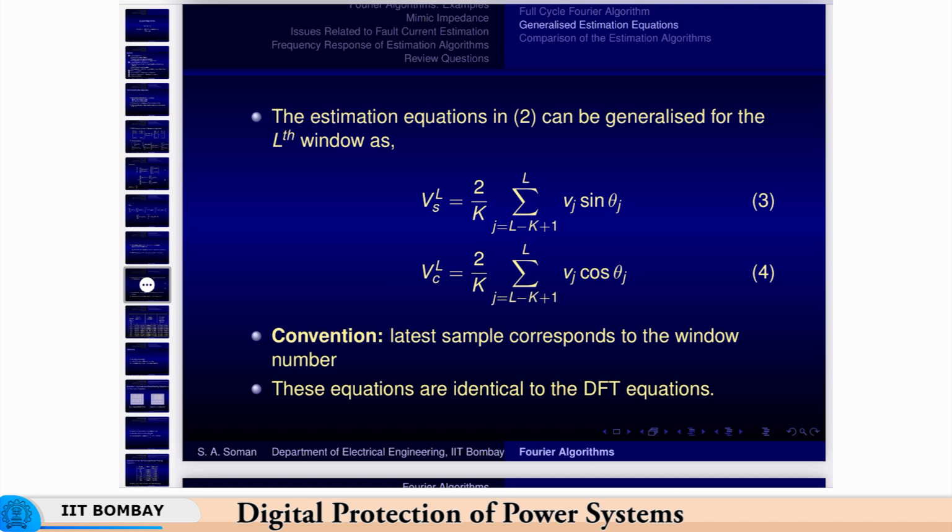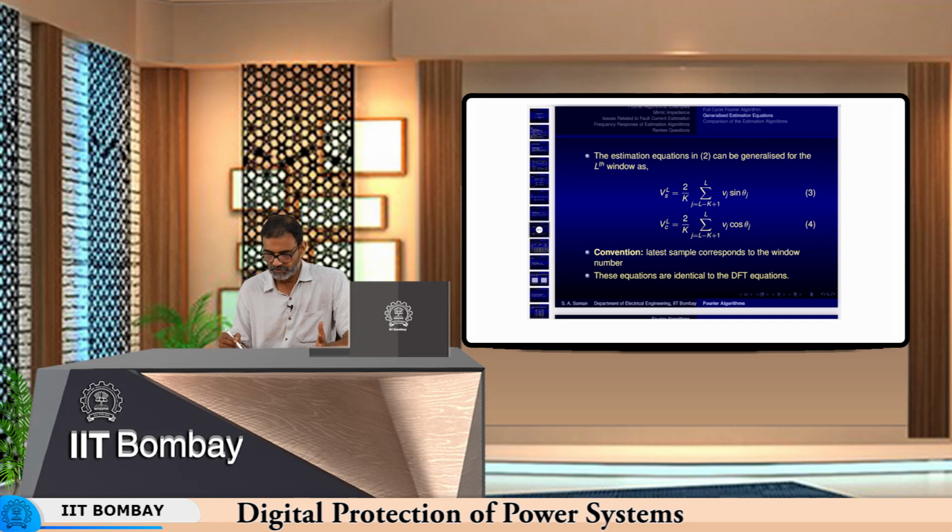So, if you noticed, and for those of you who have done discrete Fourier transforms before, this set of equations is identical to the DFT equations. We will see DFT in greater detail. The only change could be the constant could be different, that 2 by k, because it is anyway a scalar multiplier, it could be root 2 by k or anything. So, we will see that you could choose it in any fashion as long as it is consistent between the discrete Fourier transform and the inverse discrete Fourier transform.